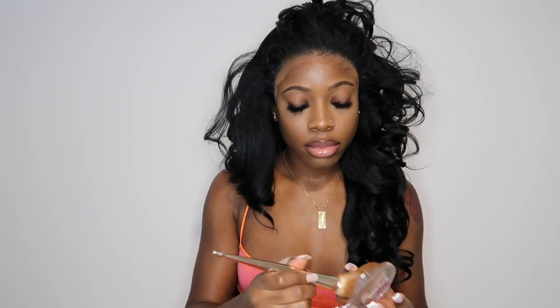The lace is not yet matching with my skin tone, so I like to go in with this Ruby Kisses cream foundation. And this foundation really helps to blend my lace with my skin tone perfectly.